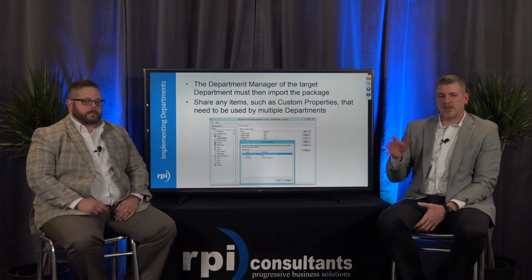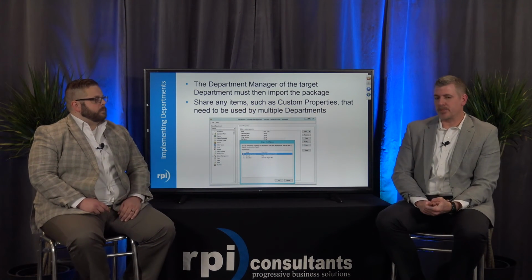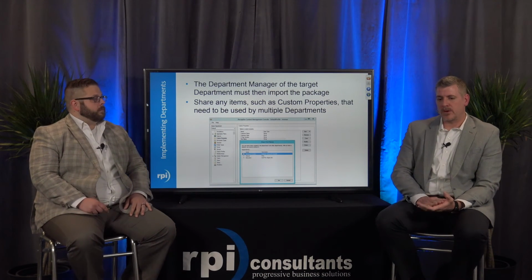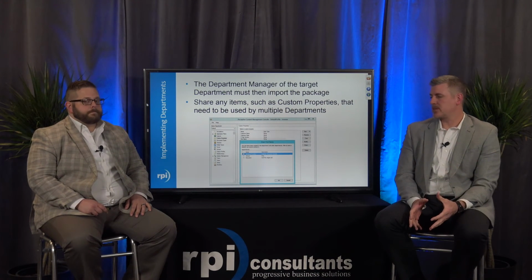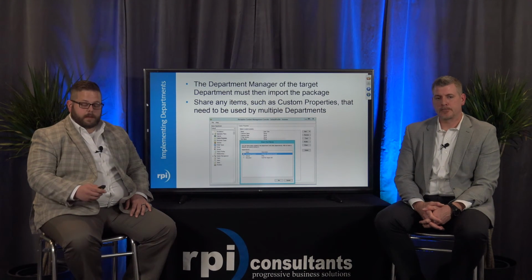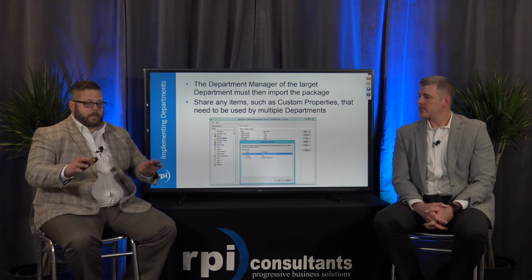Right. And while this is a very high-level overview of creating a department and assigning a department manager, bear in mind that this can be pretty intensive, and you definitely want to, as we mentioned before, take some considerations in the design, the layout, and do this in your test environment first. Make sure everything works after the transfer. Absolutely. Okay, so I think that's pretty much our review of the implementation of departments. We're ready to take any additional questions that you might have.